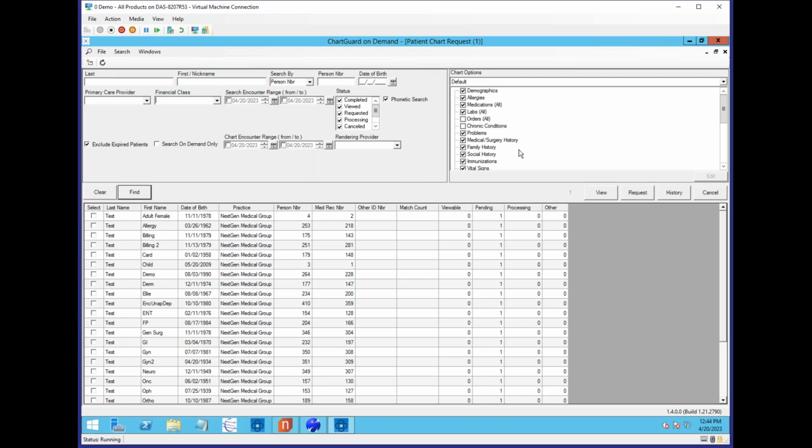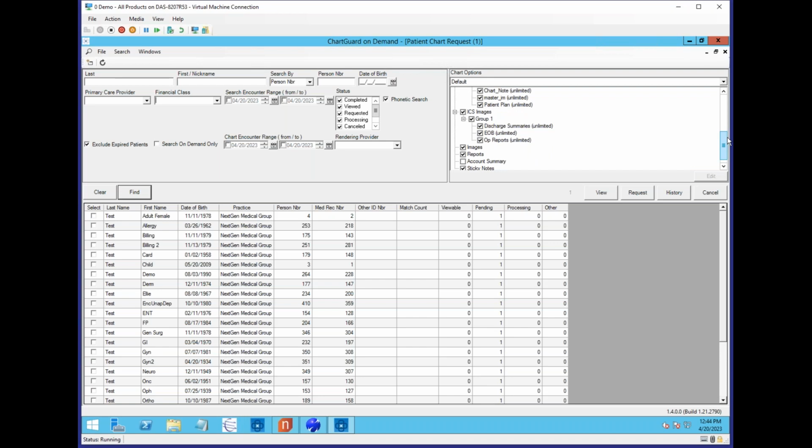So if we look over here on the upper right, these are different categories of information that we can pull in here. And it includes everything, histories, problems, so all your module data in NextGen, EHR documents can be pulled in here so that you have kind of those historical snapshots.